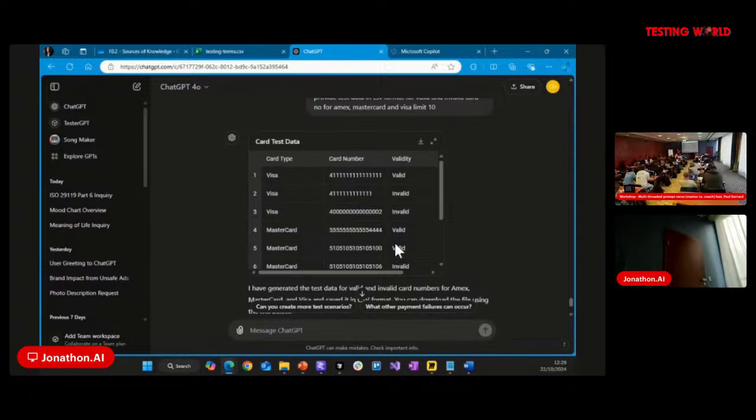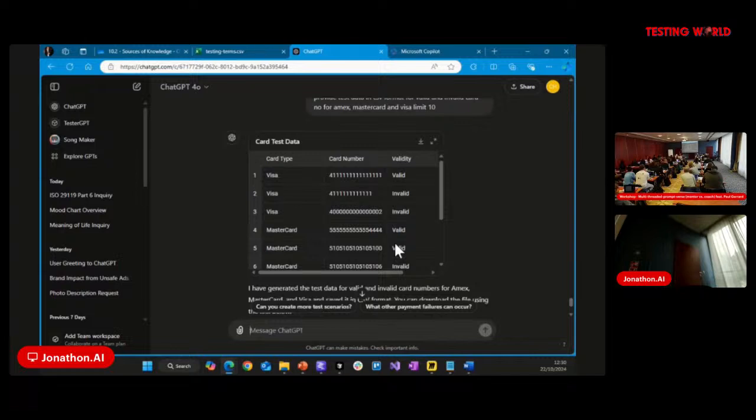It identified a negative permutation, which was invalid credit cards, just one of many. It could be the invalid funds. And then we asked it to create test data that we could embed into our Selenium scripts to try all these different permutations with a negative and a positive test, valid and invalid test data.